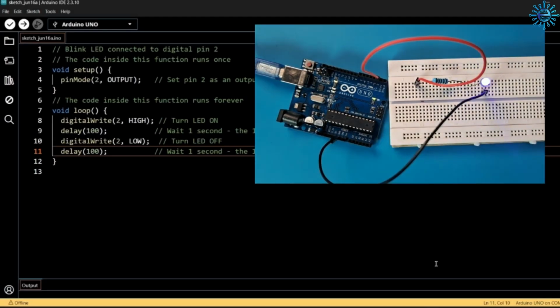So this is our second project, a project where we use Arduino and coding to control the behavior of a light emitting diode. This time we didn't use a switch as we did in the previous class. Rather, we used coding and Arduino to realize the results. And that is the beauty of coding with Arduino.